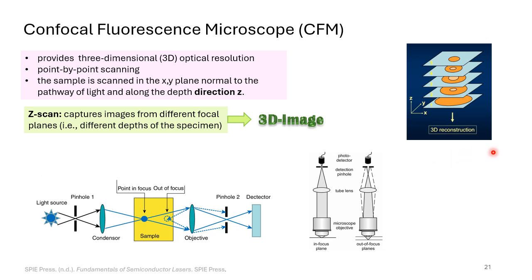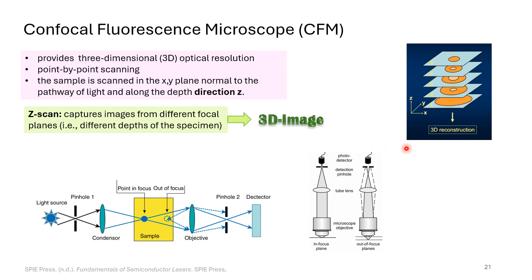It can be easily understood from this diagram that in the Z scan, it first scans the above surface of the sample through this XY plane. After that it scans deeper inside the sample along the Z direction, which is known as the Z scan, and then it again scans the XY direction. So like this, scanning both in the XY direction along with the Z direction, it creates a 3D image of the sample.